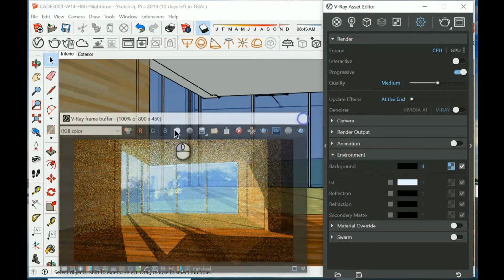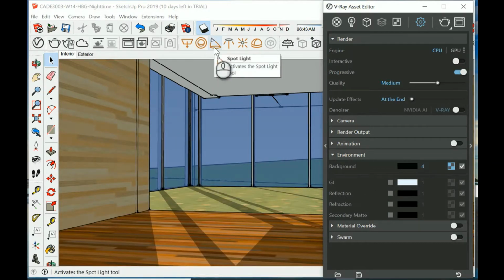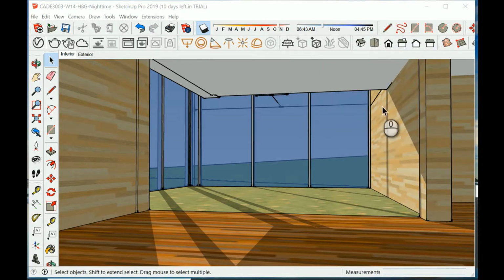Now I'm gonna put some spotlight on this wall and then maybe on that other wall. So let's start by assigning one of these lights in here. When you click on the wall, it actually puts the light exactly on the surface, and sometimes the light is blocked by the surface of the wall.